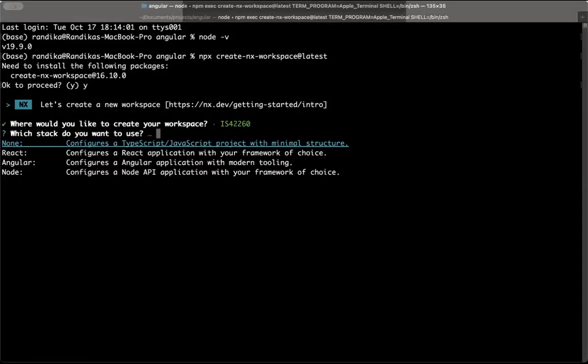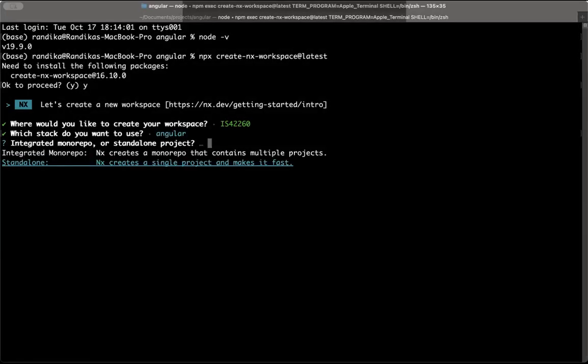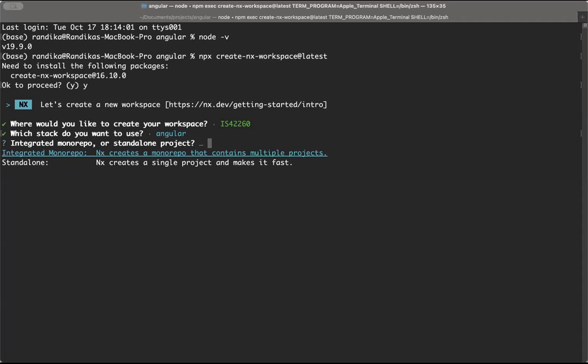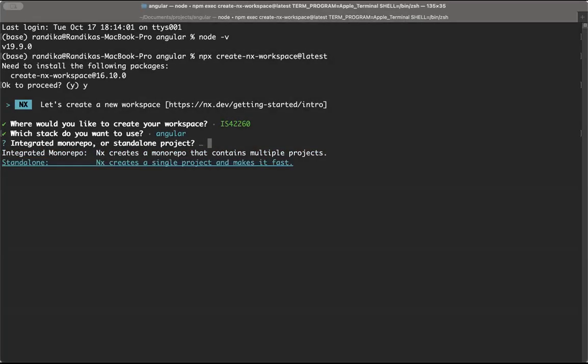Okay. And it asks what project you're going to be working with. You can have React, Angular, or Node. For this purpose, I'm going to be demonstrating MVC architecture and everything, so I'll be using an Angular application. And they have standalone components and integrated monorepo. If I select standalone, it will create an Angular application only.